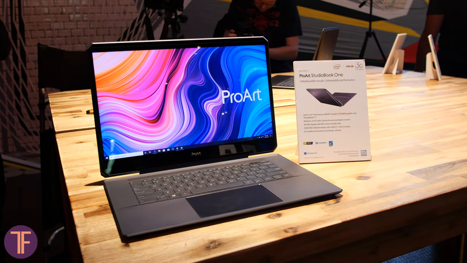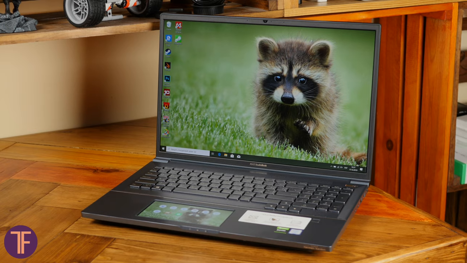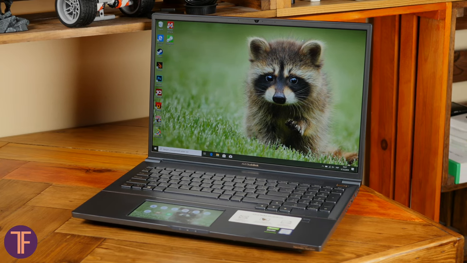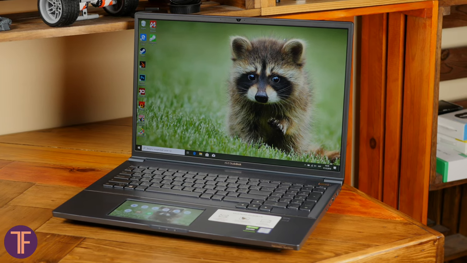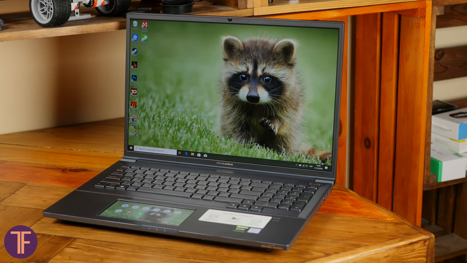But recently, the company got an update with solutions for art-oriented people, so to say, content creators. The new devices are called StudioBooks, come with the brand name ProArt, and have a wide hint at the range of activities for that kind of laptop. Please meet the W700 and its full name, ASUS ProArt StudioBook Pro 17.